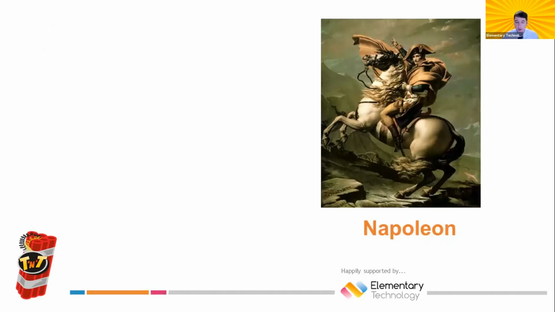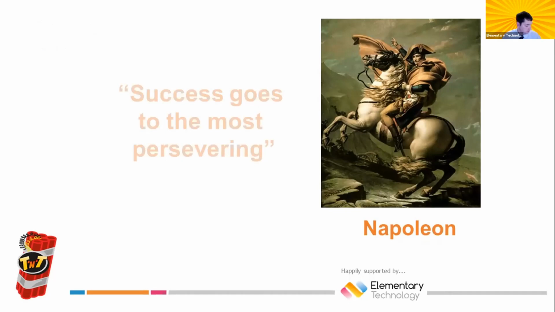Napoleon said the same thing a couple hundred years earlier, when he said success goes to the most persevering. Not necessarily some nebulous term like the best or the brightest, but just the one who keeps going until they achieve what they wanted. And Napoleon knew a fair bit about success, given that he took over a good chunk of the world. And even when he ultimately failed, they gave him his own island and named a brandy after him. And that's the kind of failure I could live with quite happily.